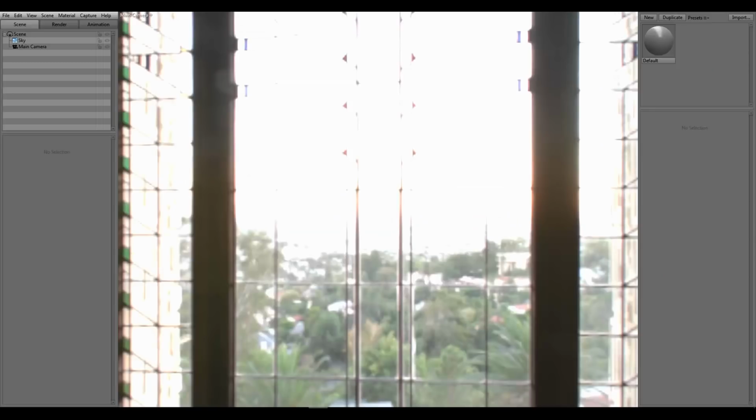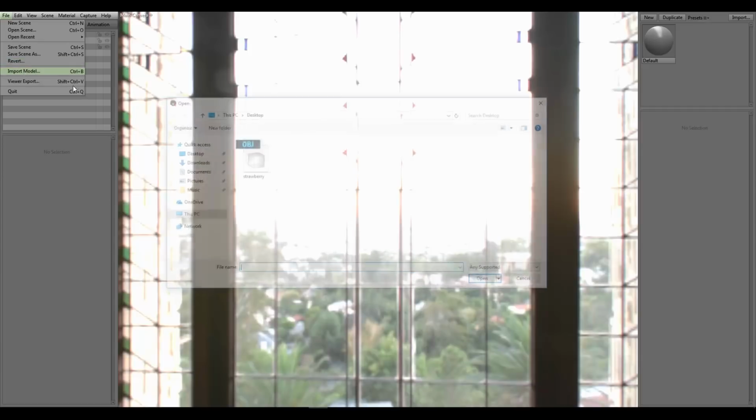Okay, so when you open Marmoset, it should look something like this. Yours will probably look just slightly different because I'm using Marmoset Toolbag 2, and the latest version right now is 3, which is probably what your trial is going to be for. But keep in mind that they're really similar, and they should look almost like the one I'm using here. So when you open it, it should look something like this, really simple. There's nothing here. So what you want to do is go to File and import your model.